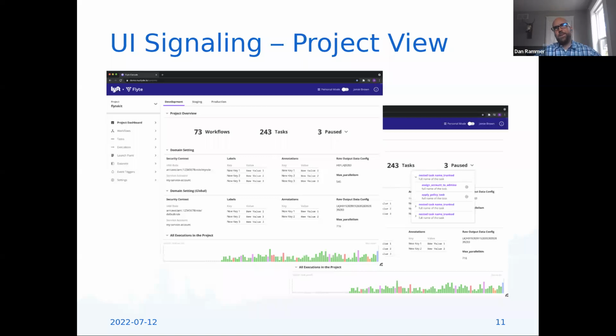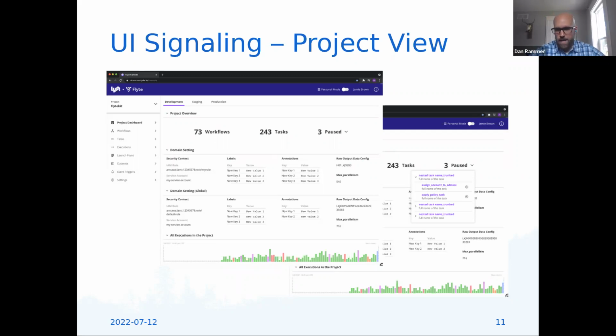But the idea is that if you have a lot of workflows with signals, we don't want those to get lost. I think it'd be very easy to say, hey, you don't know what's running or what's blocked, and then those would time out and fail. So right on the project page in Flyte Console there, at the top, you can have this paused expandable button here, where that would fill out.